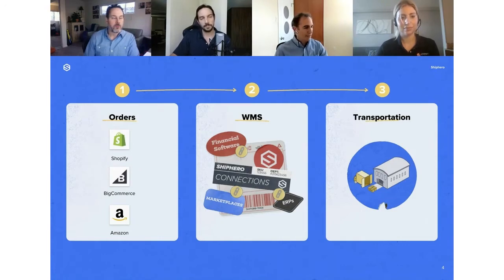And we have some natural connections in there where obviously to carriers, to Shopify and some other ones, but we know that everybody's business is a little bit different. And so there's opportunities to connect to other areas that we aren't doing natively. Things like your financial software, or maybe you're in some marketplaces that are unique to your industry. Maybe you're running your business on an ERP. And so those type of connections, we support some, but there's a lot that are better off being done by people who do that professionally. And so that's why we work and partner with Pipe17.